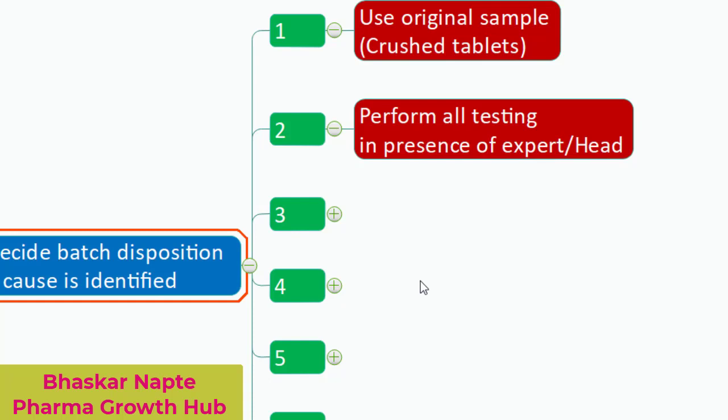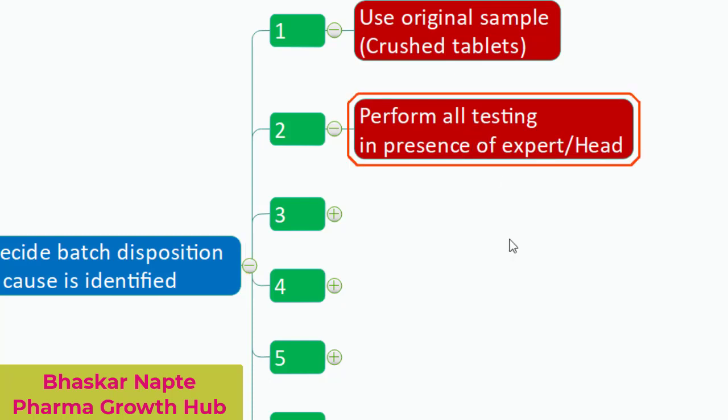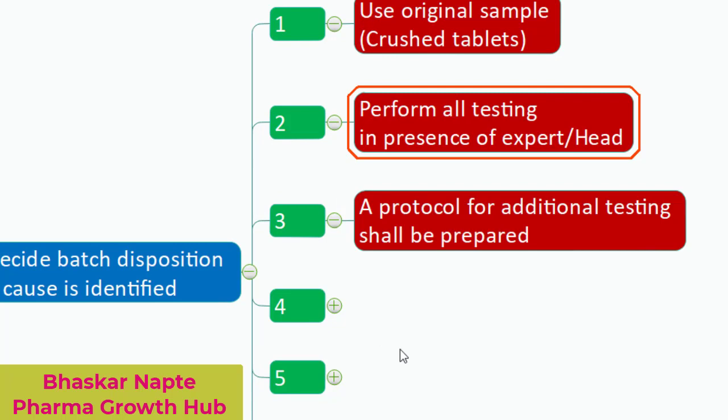Perform all testing in the presence of an expert or the head of the department. Now, the purpose is what? To see whether the analyst is taking utmost precaution. Someone has to also reassure that yes, the utmost precaution has been taken. And for that reason, it is also important to conduct the additional testing under the supervision of the expert or the head of the department.